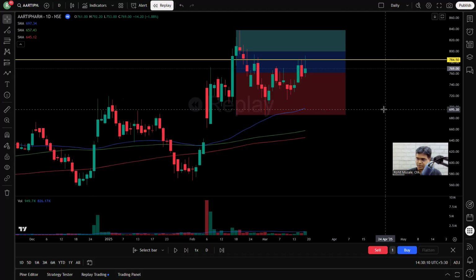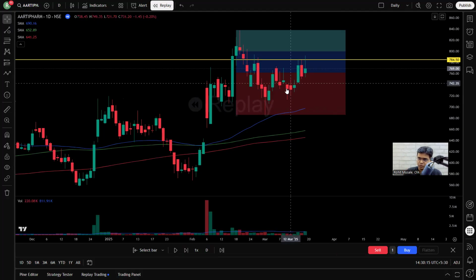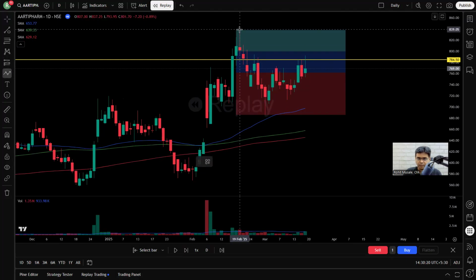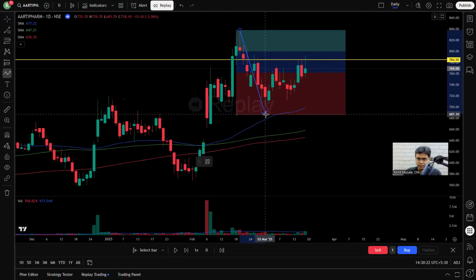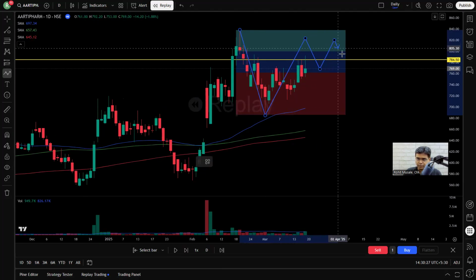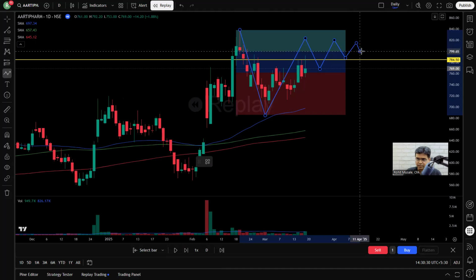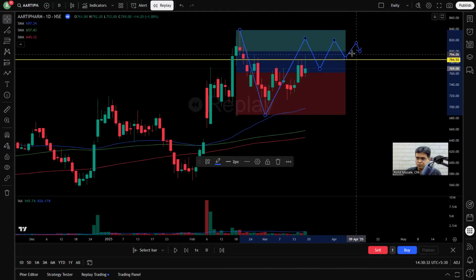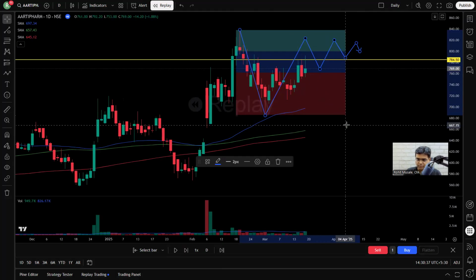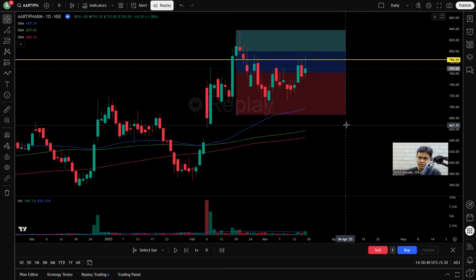So many learnings from this trade. If you simply understand the concept of green zone closing, allow the stock to go up. Like, for example, 1, 2, 3, 4, 5, 6, 7, 8. When you see that kind of a movement, then you have a proper buy point. But see here, it's very premature to buy the stock. If you simply understand the concept of green zone closing, you will save yourself a lot of headache.